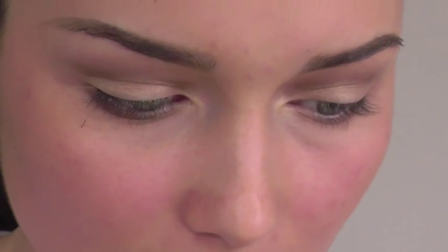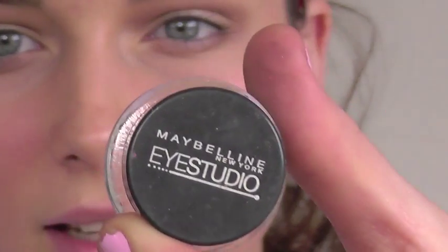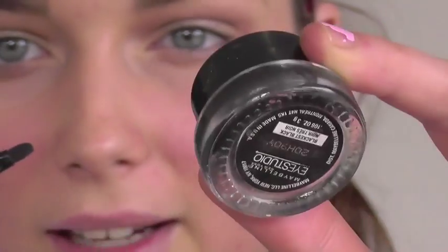Now I'm doing eyeliner. So that is literally the eyeshadow. It's really simple, easy makeup. So for eyeliner, I think I'm going to be using Maybelline. It came with this Maybelline Eye Studio little tub of black eyeliner, but I'm not going to be using this eyeliner. It's kind of cakey. I used to use it, but I don't so much anymore.